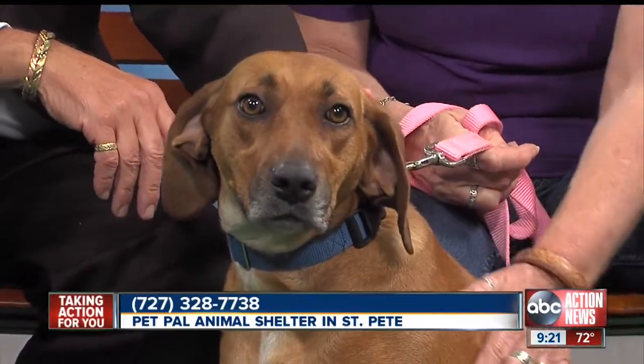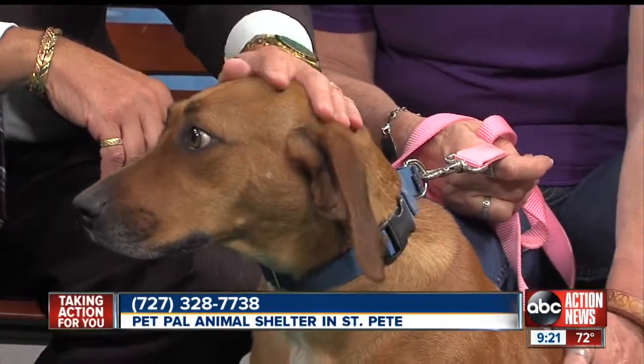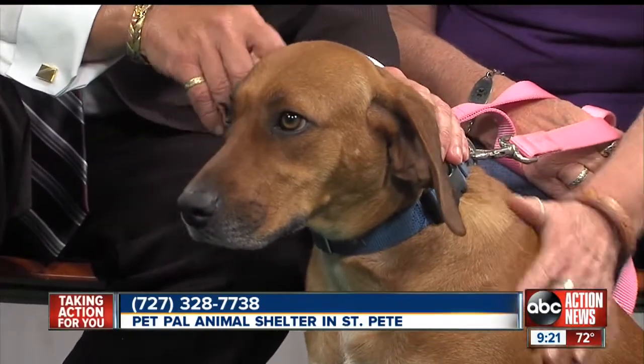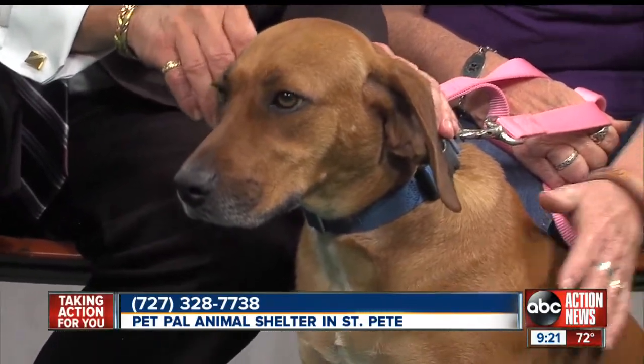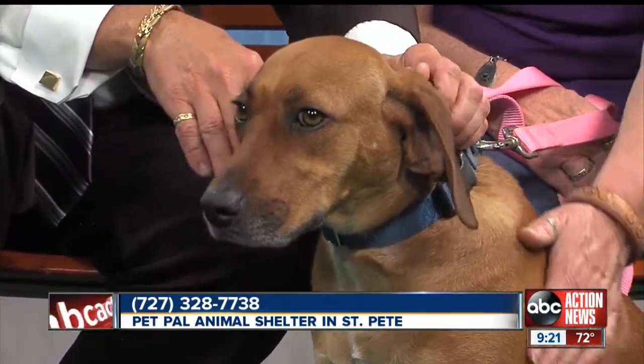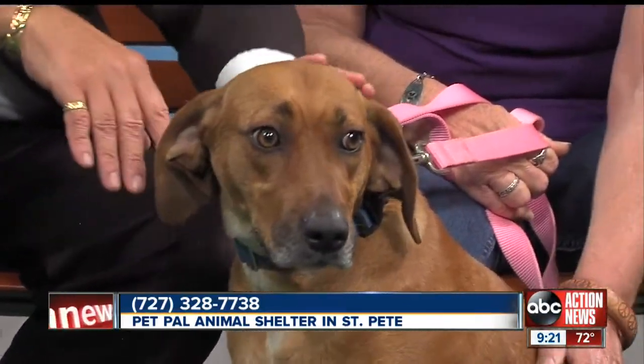She's so laid-back, friendly to everybody. I don't think they all have this calm — as calm as this one is. Alto's about three years old, and they make wonderful family pets, but they do have some energy because they were bred to be hunters and herders. So it'd be good to have a yard. They're great with kids.